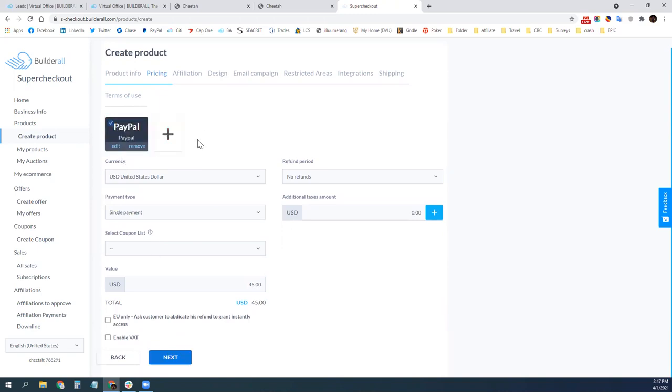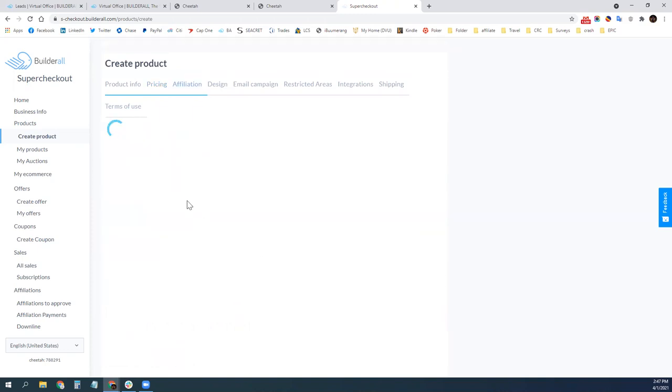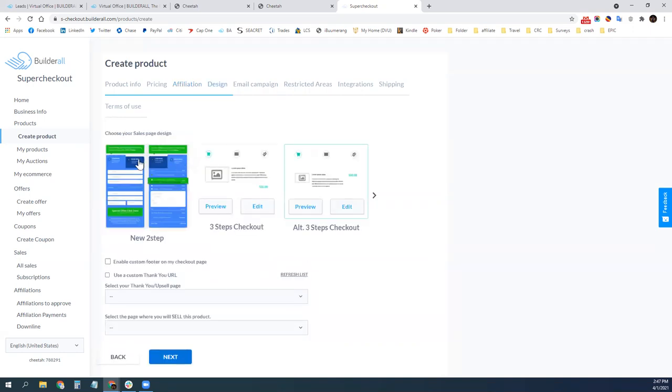They also do PayPal. PayPal is already integrated for the e-commerce, so that's the easiest way to set it up. Then you can do an affiliation. So if you do affiliates that refer sales, you can do that. You can design a checkout process if you wanted to customize that much of it. So we can definitely do that if you want to connect in the setup. So you can see a preview of the three-step checkout. And you can see how it looks.